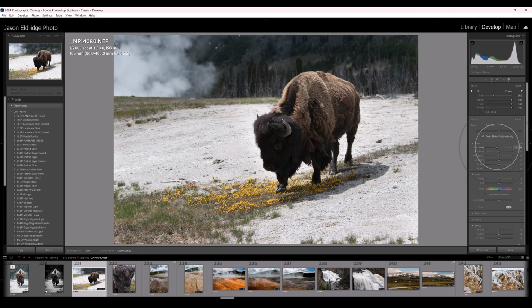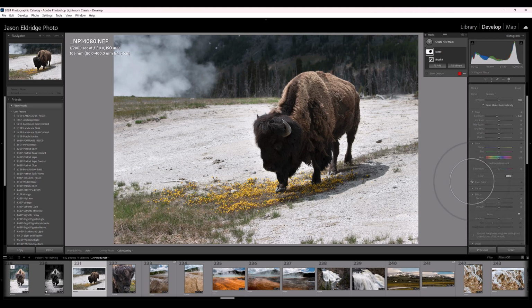So we're going to darken the background a little bit. But you can also change the color temperature of that specific area where the brush was, the hue, the tint, saturation. You can even add color to that point. You can also add your point colors if you want to do it that way. You can do a curve specific to that mask. And then you have your texture, clarity, dehaze, and then you can add your grain. And then you've got your detail, sharpness, noise, moire, and defringe if you want to get in there a little bit more. And then it goes down into the basic panel here. So all of those are options that you have when you're doing the mask.